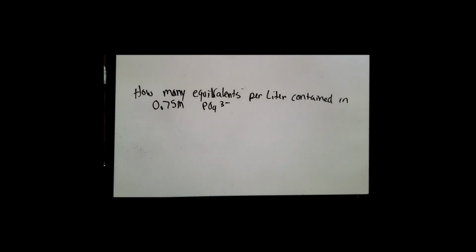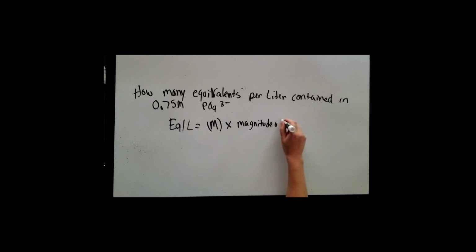So equivalence per liter. We talked about this in the PowerPoints, and to figure this out, this is not an equation you have. You need to take the concentration, so the molarity, times the magnitude of the charge. So what does that mean? Well, the concentration, the molarity, that part's easy. That's the 0.75.